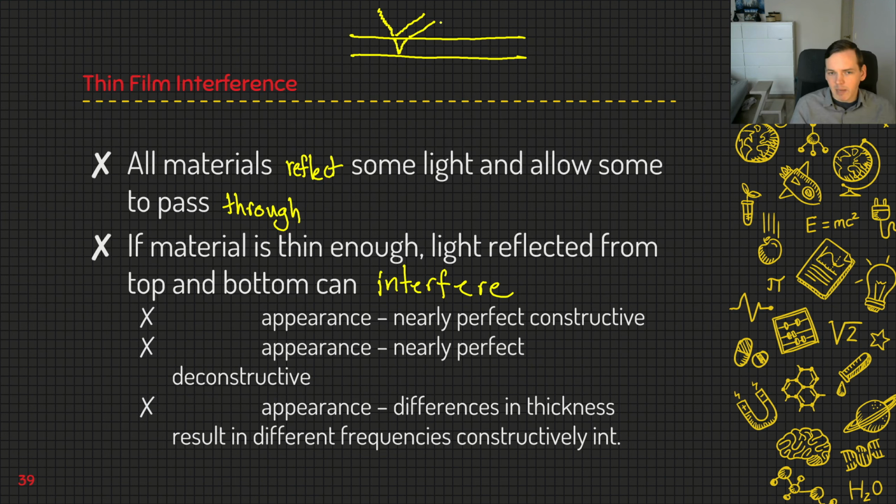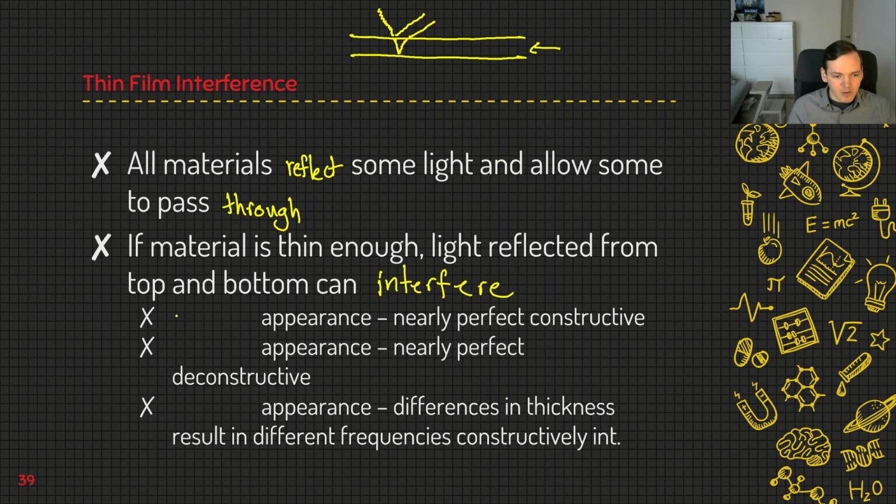I've separated them out, but in reality, if it's thin film, these two lines are basically right on top of each other. So in other words, the light going through the bottom and the light going through the top kind of come back together. But because it had to travel a certain distance in here, those light waves are no longer lined up, so they interfere with each other. So that gives us a bunch of different results.